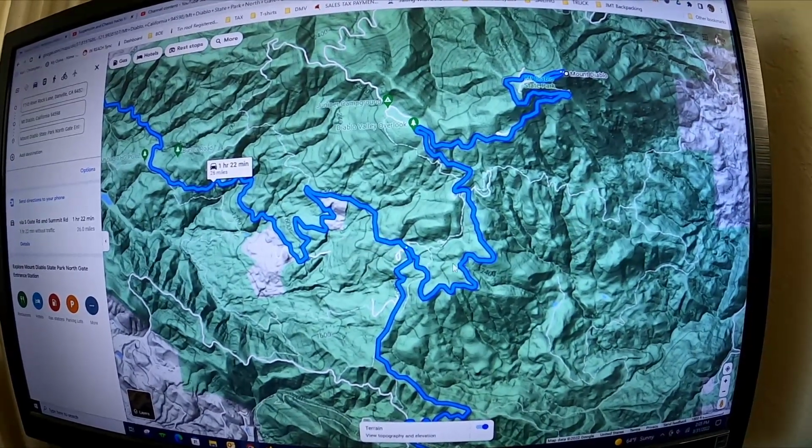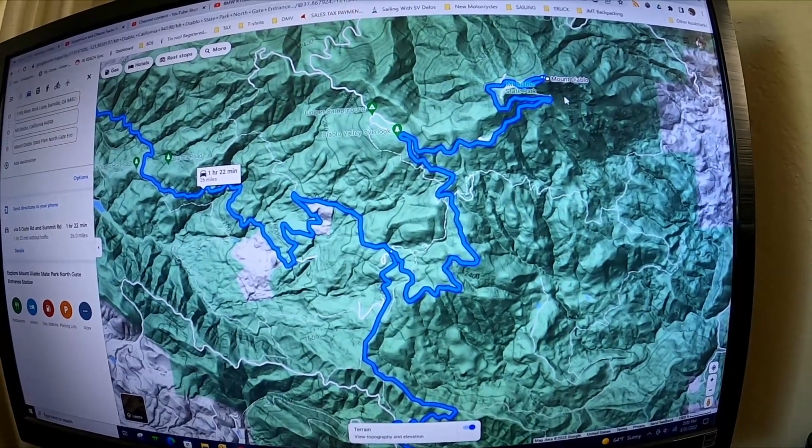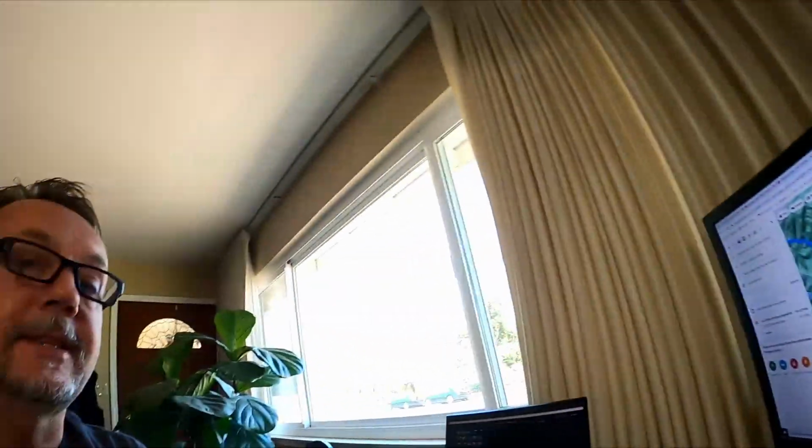And then there are some campgrounds up in this area. And of course the overlook up here at the summit that is really super cool. So we're going to get into taking a look at that. We'll go up the south side. We're going to come down the north side and check it all out and see how that is. I'll pick you up right at where the windies start there on the south side.